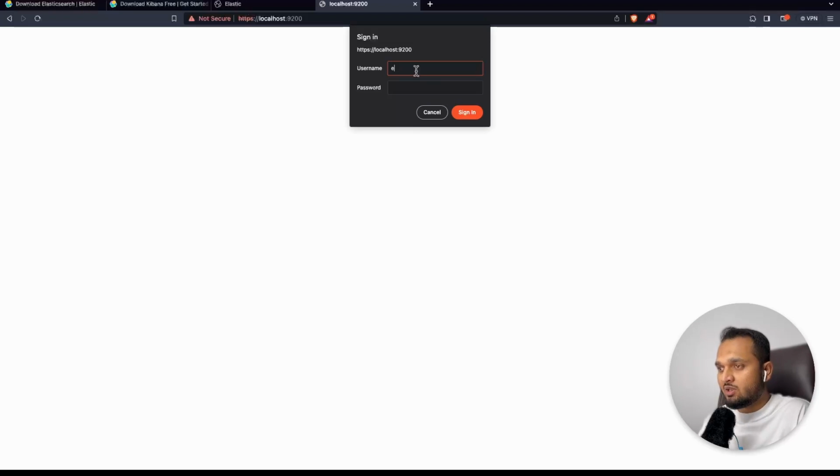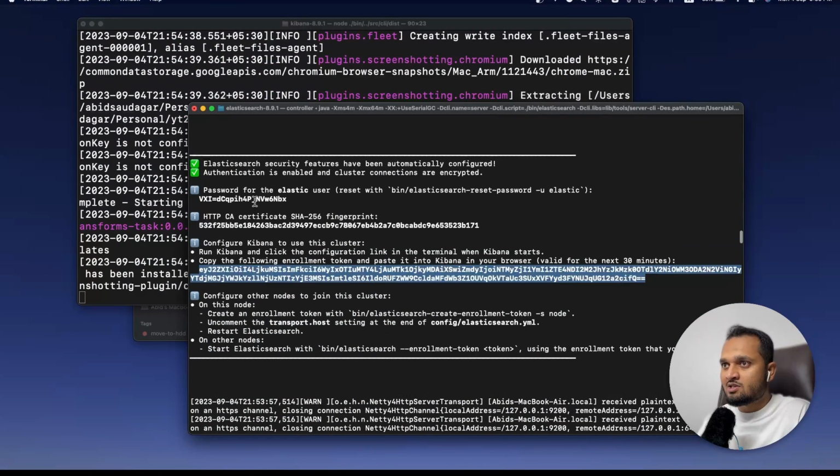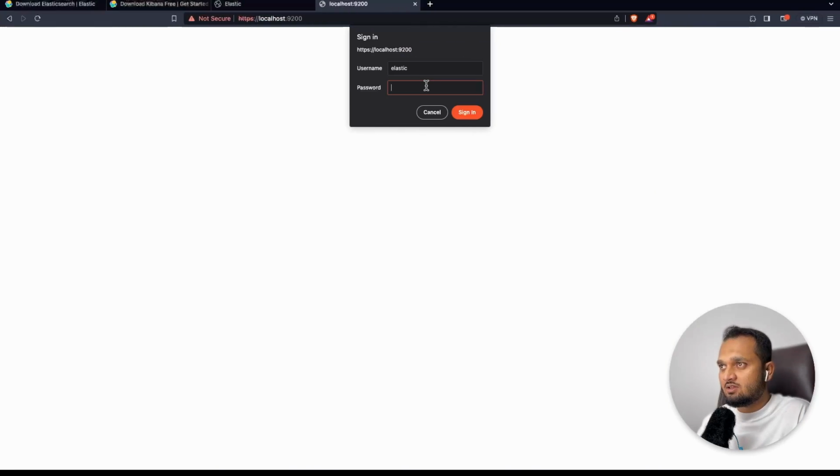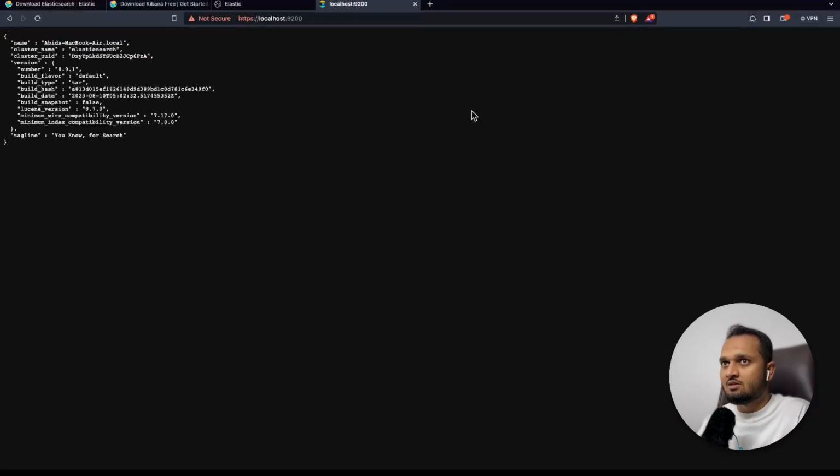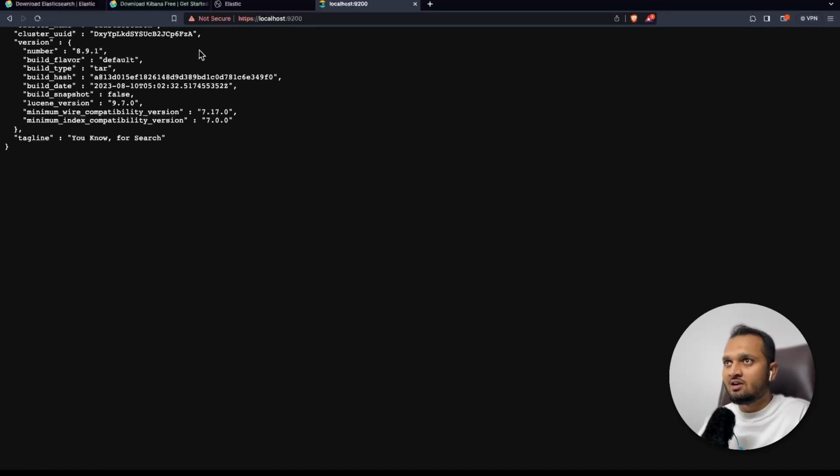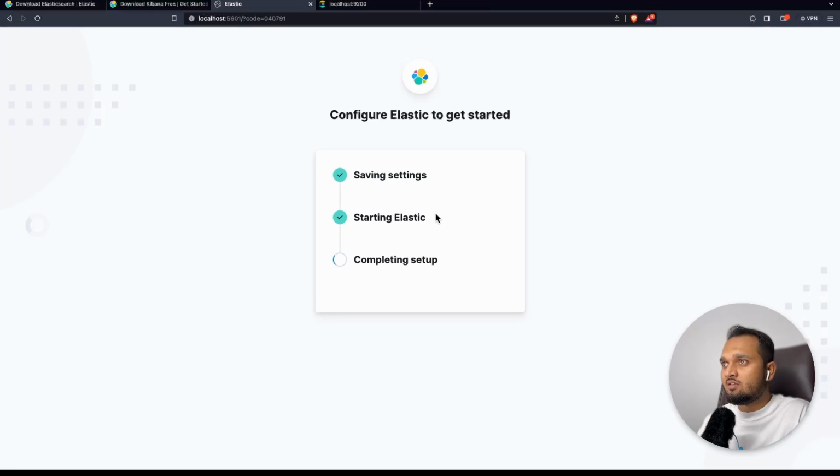Here we need to type the username, which is elastic, and we have the password here in the terminal. We'll copy this and paste it here. Sign in. If you see this, that means Elasticsearch is running perfectly fine. We just need to wait for Kibana to get started. I'll skip the video, and once it is done, I'll resume.